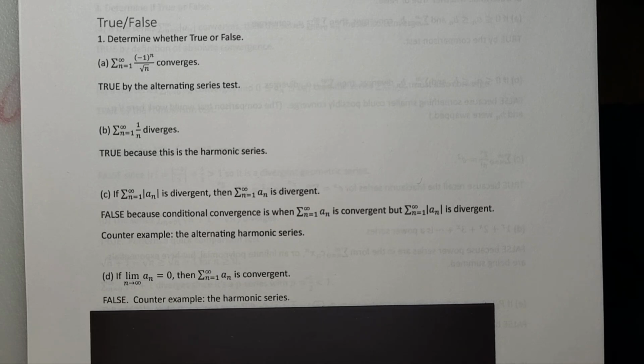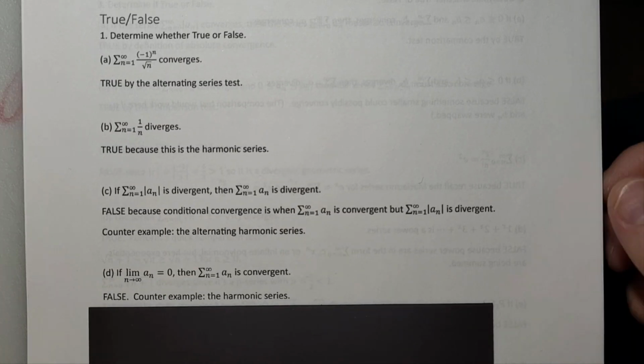This is trying to trick you, in that we know that if the limit is not equal to 0, we know for sure this series is divergent. That's the test for divergence. If the limit is 0, then there is a chance for the series to converge. It's not always the case. For example, the harmonic series actually diverges. But in order for the series to possibly converge, this has to be 0. That's what the test for divergence says.